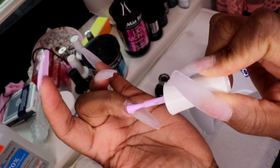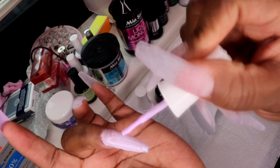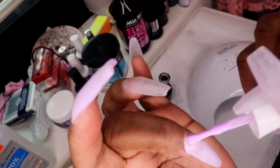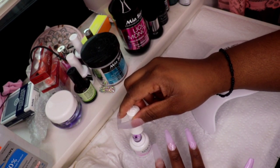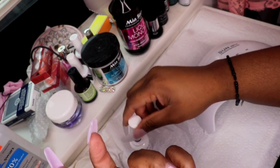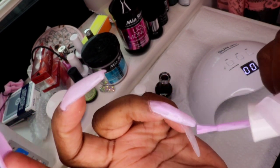This is Chit Chat from Kiara Skye's nails — Kiara Skye is so popping, I really like her and I'm definitely going to get more from her. I'm missing the clip of me showing the nail polish, I'm so sorry. I actually bought two nail polishes: Milky White and Chit Chat. I didn't like how Milky White was looking so I just went with the Chit Chat.